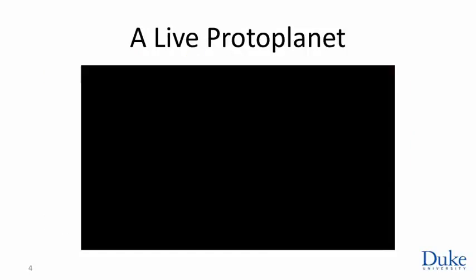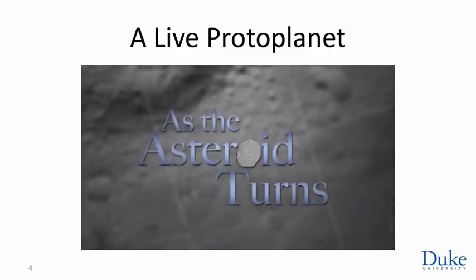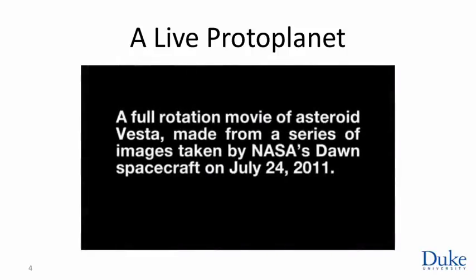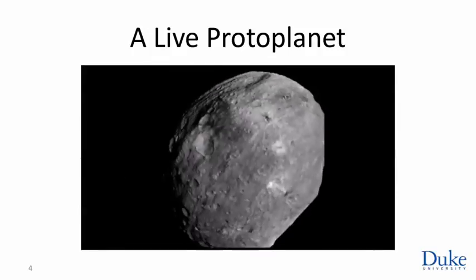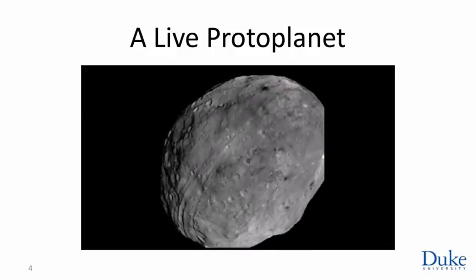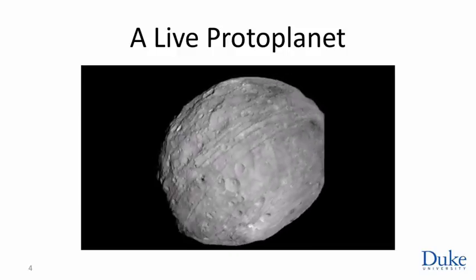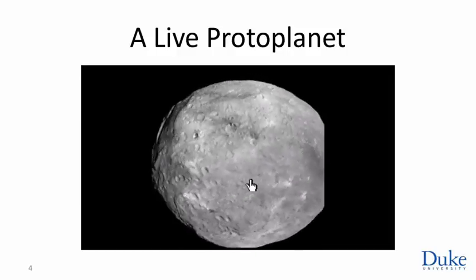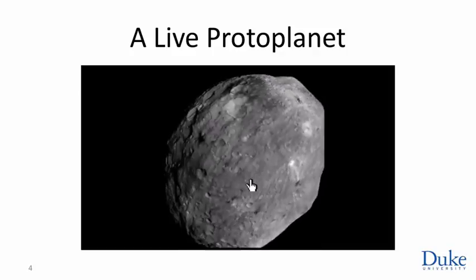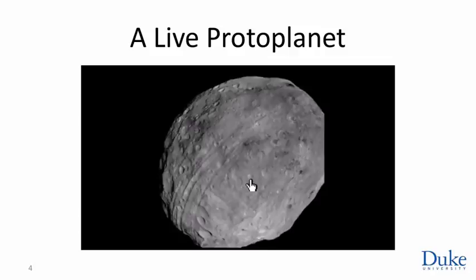How do we know about protoplanets? Well, we're fortunate enough to have some of them left. What we see in this beautiful video clip is an image of an actual protoplanet. This is the asteroid Vesta, as imaged, as it says, by the Dawn spacecraft in 2011. The spacecraft was orbiting the asteroid, and so it got to take a 360-degree panoramic image. We see the roughly spherical shape. We see the impact craters. We have to talk about what created those. This is an object that melted as it contracted gravitationally, so it's roughly spherical.